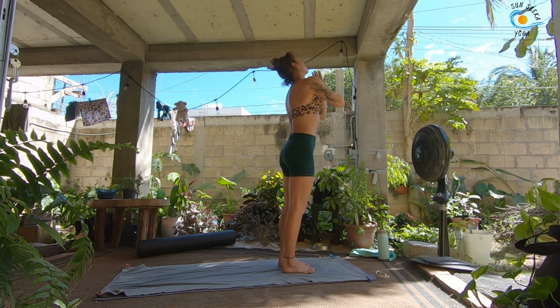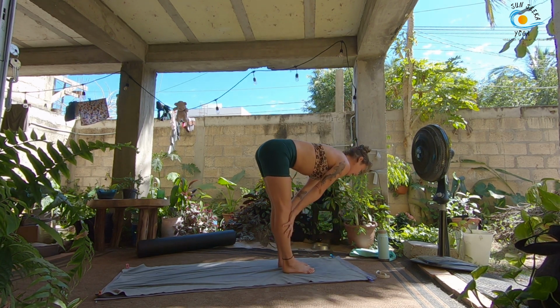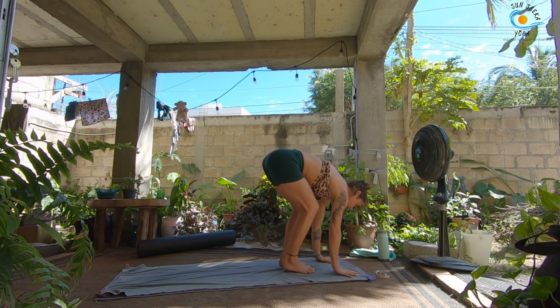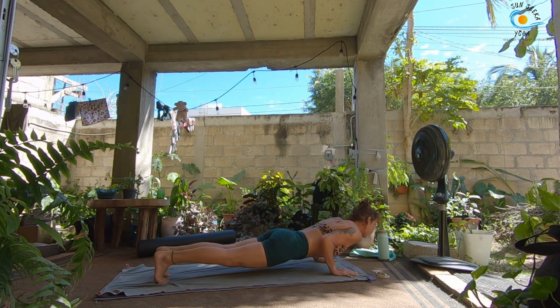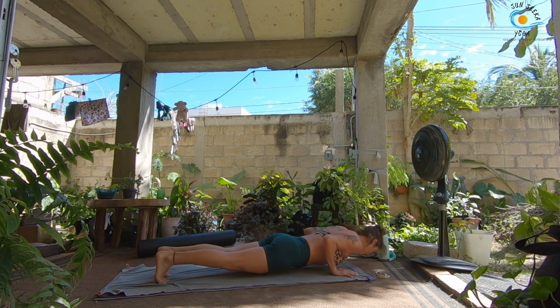As you exhale, forward fold. Inhale, halfway lift and lengthen. As you exhale, step, walk, or float, chaturanga. Pause at the bottom. Inhale, come back to your plank. Exhale, lower all the way to the belly.